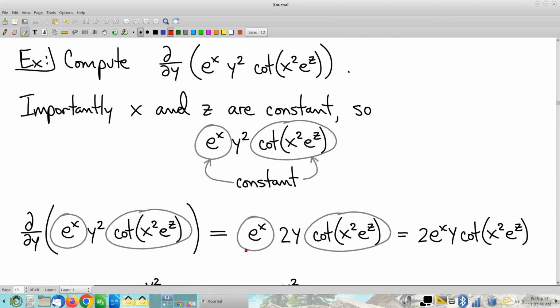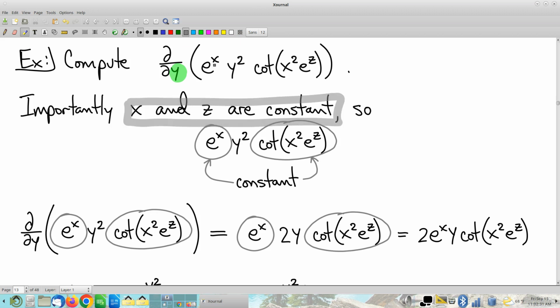This is a nice demonstration of what I said before about how easy it is to compute a partial derivative. Look at this scary looking function. Yikes. Feels like, oh my God, we're probably going to have to use a product rule or something. And look at this, there's a composition inside of which is a product. This looks like a nightmare to take a derivative of. But, importantly, notice I'm taking a partial derivative with respect to y. That means y is the only one of these variables that I'm going to treat as a variable. The other variables I'm going to treat as constants.